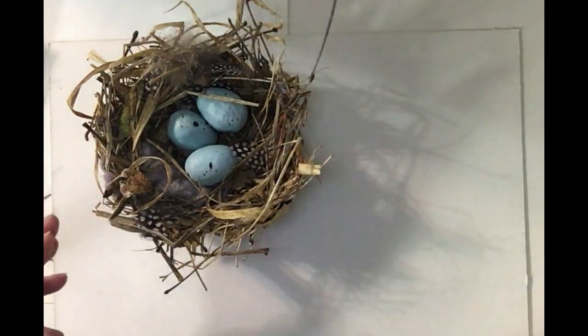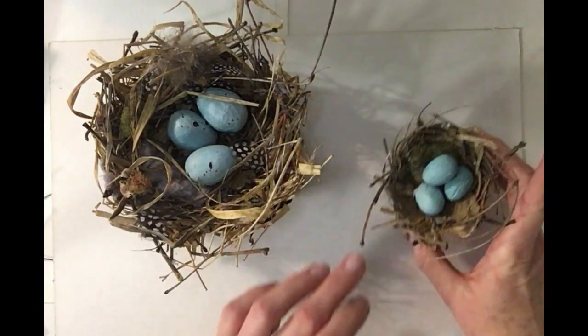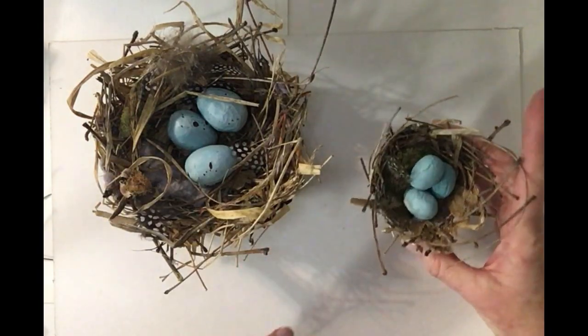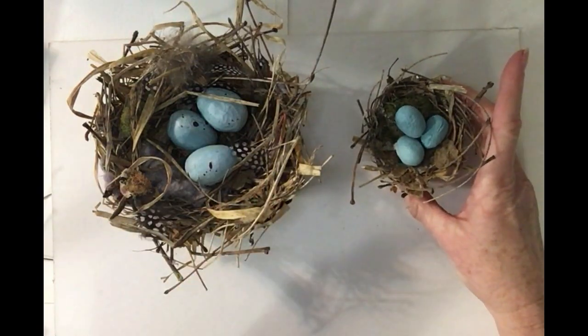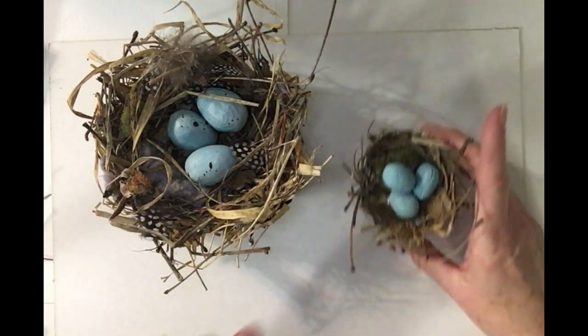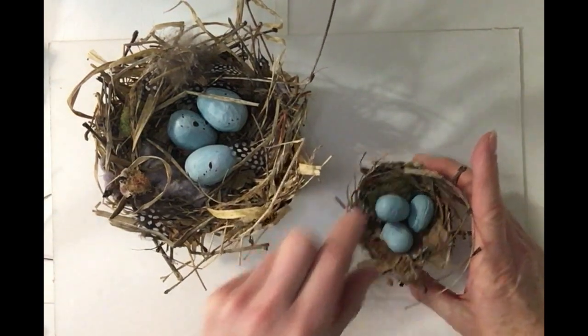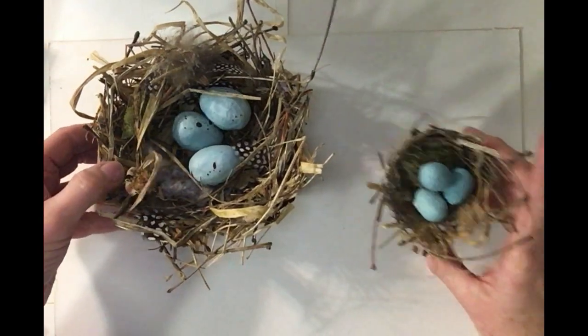I've also made smaller ones like this one, and these are sweet too. And there's all kinds of ideas about where you can use birds' nests on Pinterest. So if you need some inspiration, go there. But let's get going making these.